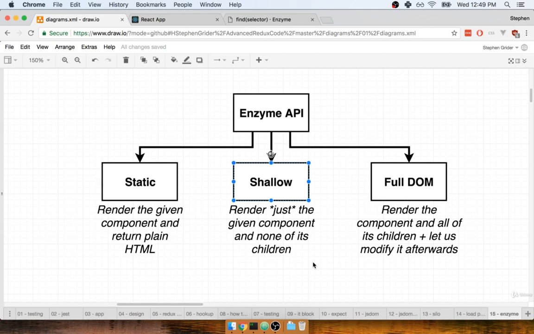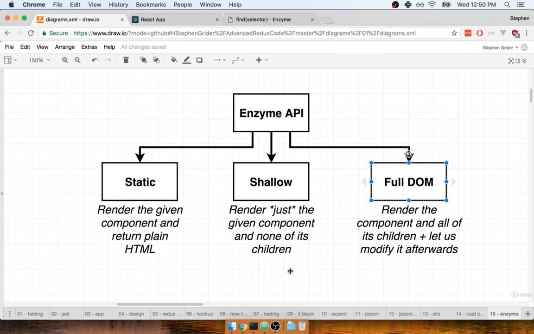However, just to get some variety of experience, we're going to arbitrarily decide to use that full DOM render here instead. Now, the only reason we're doing this is just to show you, as you're taking this course and learning about testing, how the full DOM render works. But if I was doing this testing of this application by myself as a personal or professional project, I might use the shallow render because I only care about testing this current component and no children underneath it. But again, I want to make sure that you get a good idea of how this thing works, so we're going to take this alternate approach this time around.